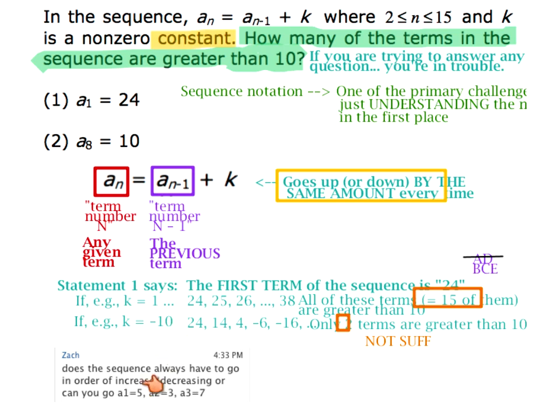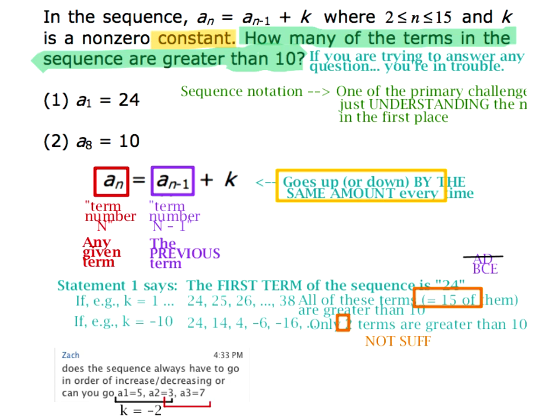So in your example here, the problem is that if A1 is 5, if you go from 5 to 3, then this would imply that K is -2, because you are going down by 2. Those 2 terms would need K to be -2. And then your next 2 terms would require K to be +4. So in this particular problem, this is not something that can happen because you need to be going up or down by a constant.